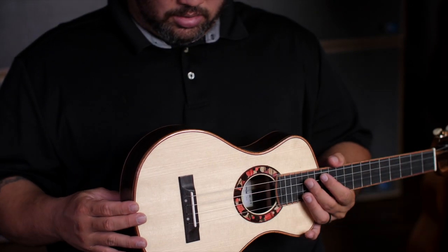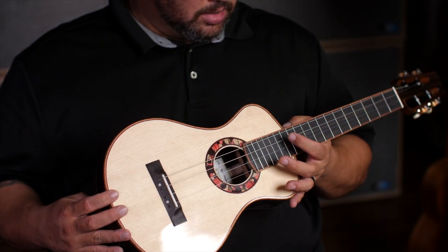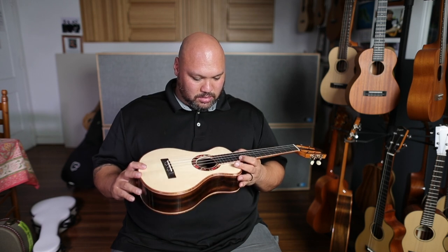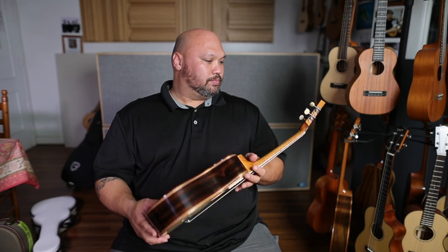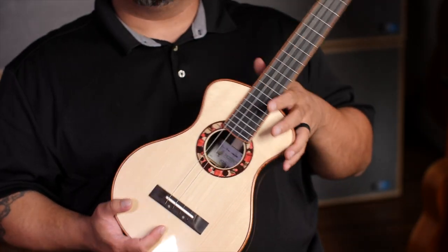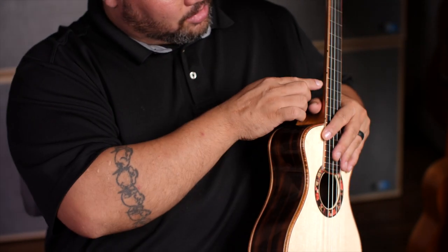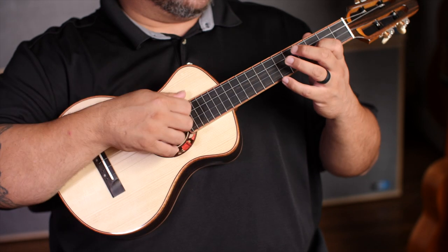I feel like in five years he's going to be famous, and these first ones from him are going to have some worth. He's obviously got a creative way about him too. The rosette and stuff ties in nicely. He's got cool cherry blossom inlay going up the neck on one that's coming, and he's just full of ideas. He's just excited about binding. Did you see the fretboard binding? The top layer is koa, but then you look at the side, it's got that maple, and then you've got those two. It reflects on. That's insane. Crazy that he did all that work. And it sounds like a damn cannon too.